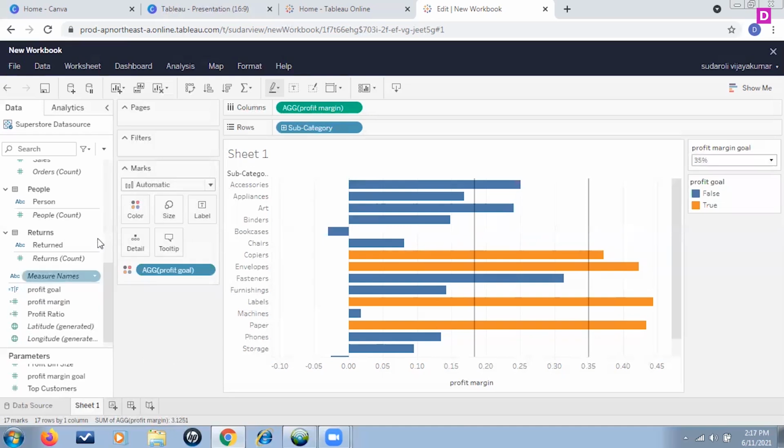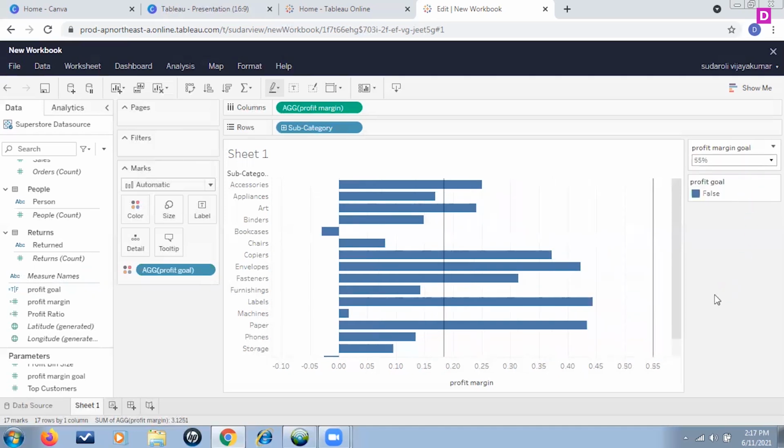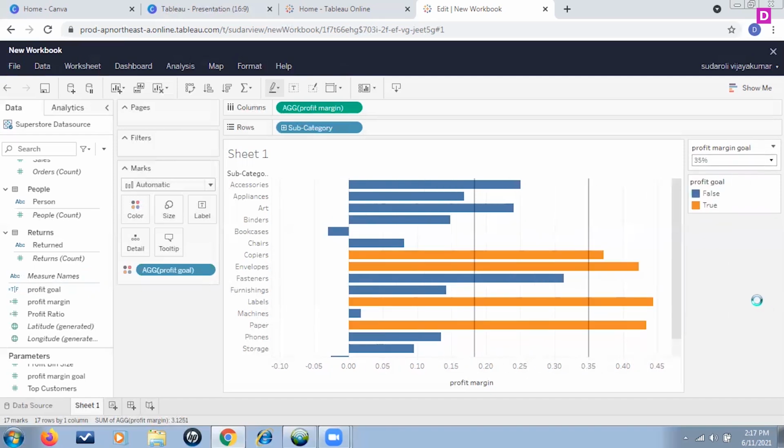Yeah, you can see now. Wherever it is true, and if it is false, it is going to show me the difference in colors. And also when it is changed to 45%, you can see everything is profit goal false. And when it is changed to 55% also, everything is false. So only with the 35% you can see there is profit goal true and false, both are there.